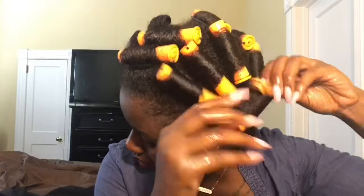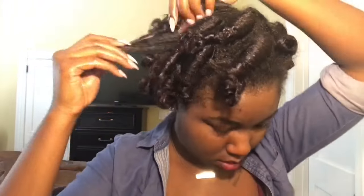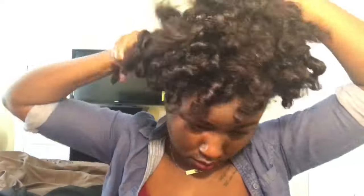So I'm just using some coconut oil to help me take out the perm rods. And my perm rods didn't even come out right because I was feeling some type of way the night before. So my perm rod set is reflecting the way that I felt the night before. And you shouldn't do your hair when you're mad, but it is what it is.